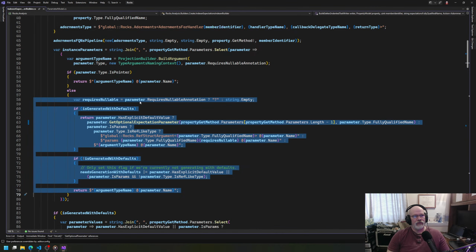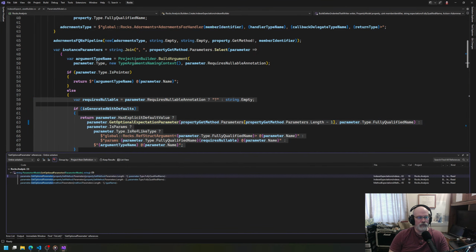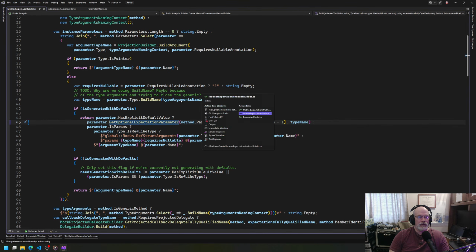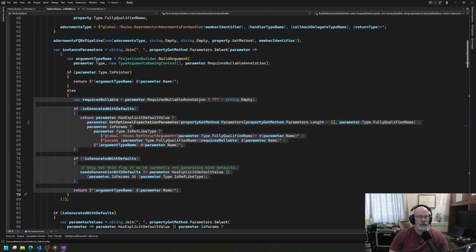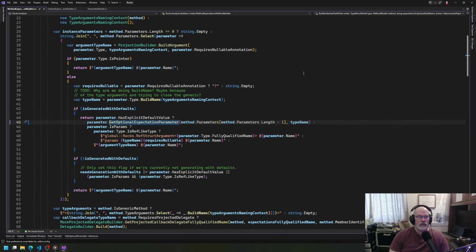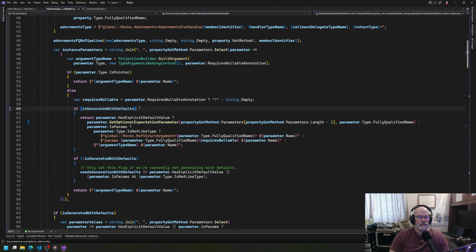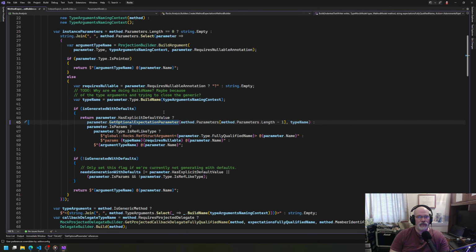So the thing that I'm struggling with a little bit is if I look at all the places that this is being used, like here, it looks very much the same. It's hard to maybe see this, but why are we using bill name here? We don't in other spots, but for the method we do because methods can have their own type generics, their own type parameters.